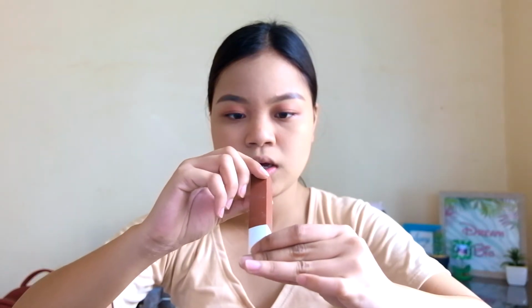Okay na. We're down to my last product. For my lipstick, yung aking ginamit noon is this Maybelline New York Superstay Matte Ink in shade Seekers. Ito yung aking ginamit kasi hindi ako nagre-retouch.